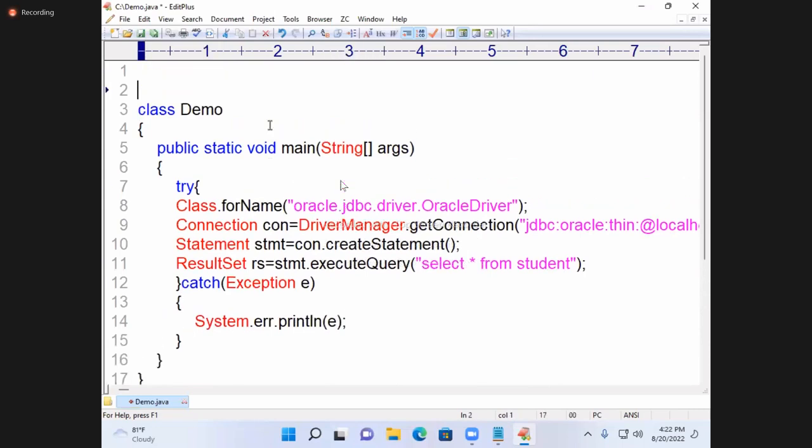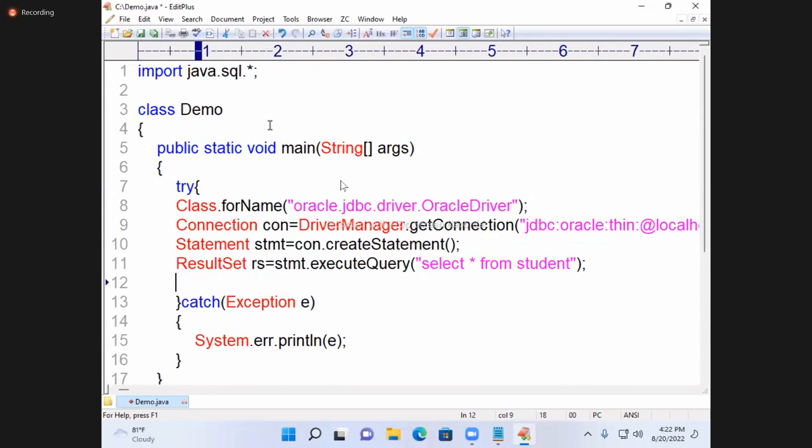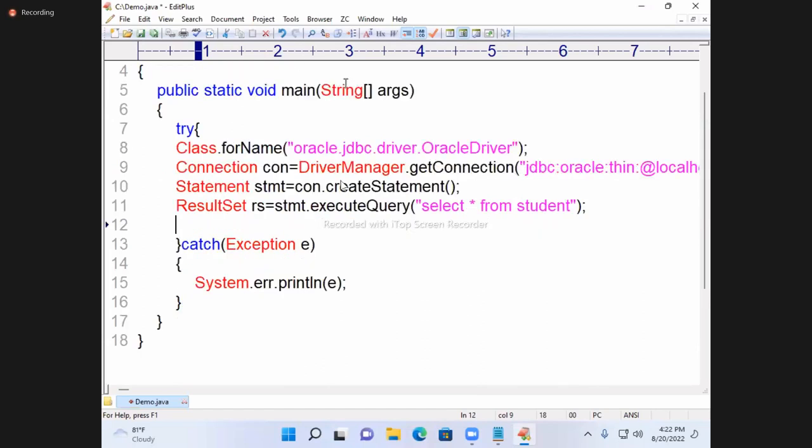These are all in the java.sql package. Here, select star from student. If you write this, all records come, and that is referred to by the result set reference.